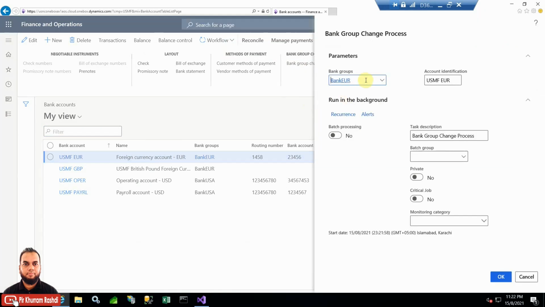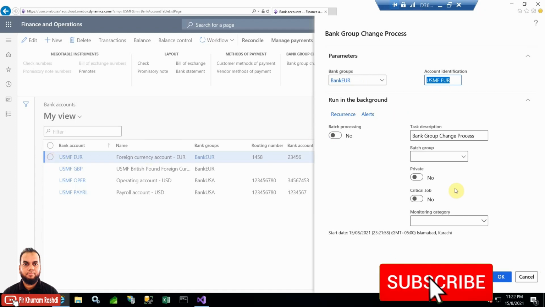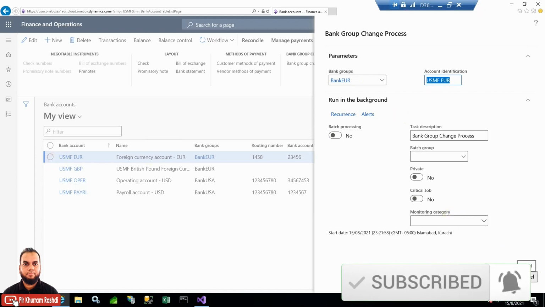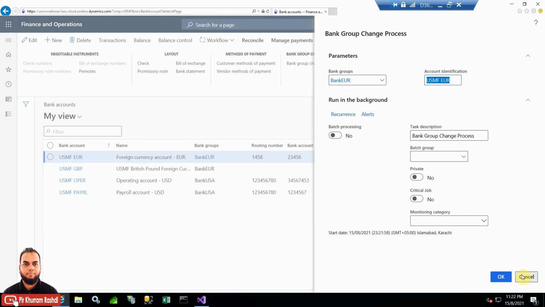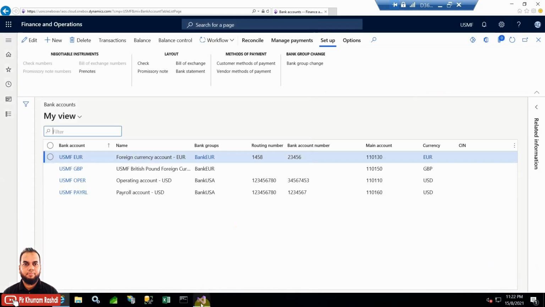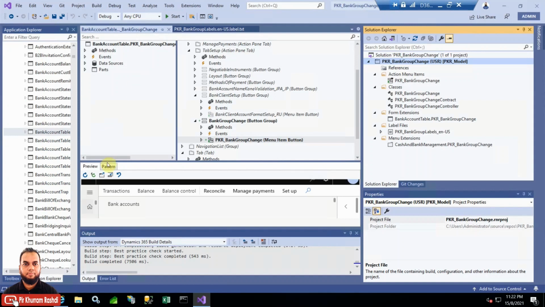It is still showing our previous values. We don't want this behavior; we want the value to be provided every time so that a saved value is not used. Also, we don't want this bank account ID to be taken from user input. Instead, whatever record is already selected needs to be picked up automatically, and it should not be allowed to edit it. Only the bank group change needs to be changed here. So just cancel this one, and now we need to implement the required change.